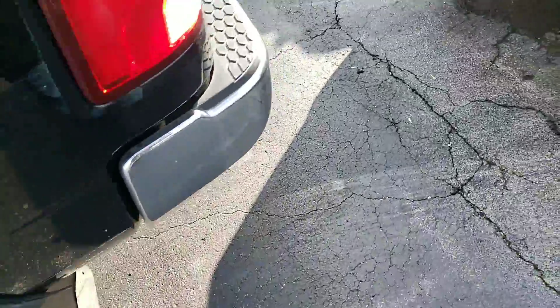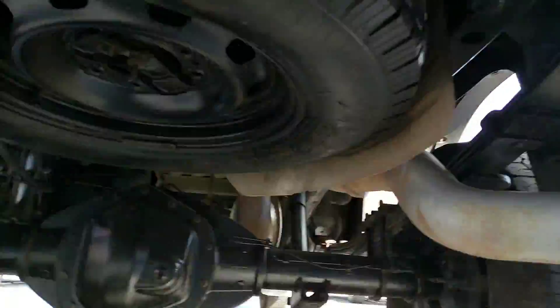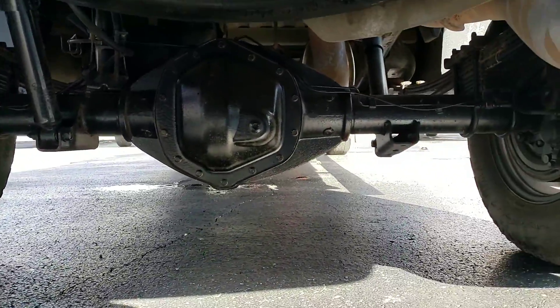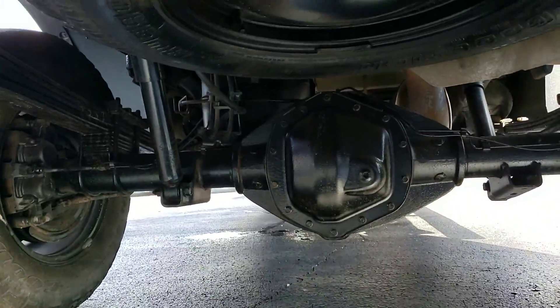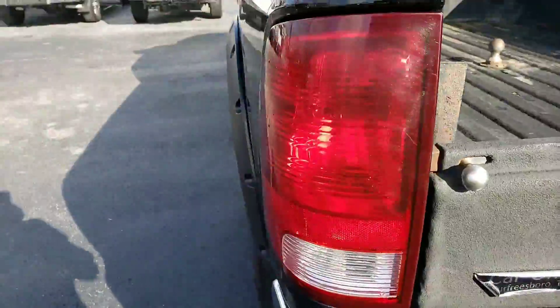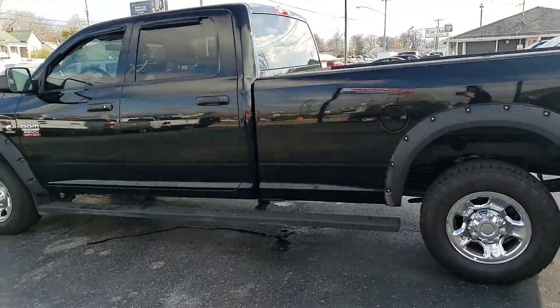As far as I can tell on this truck, the frame and everything looks pretty good. I don't see any signs of any kind of rust. There's your full-size spare and your rear drive axle — as you can see, there's no rust buildup on any of this. The exhaust and the drive shaft look a little muddy and dirty, but other than that it looks like a pretty clean truck.